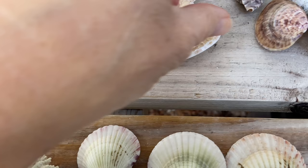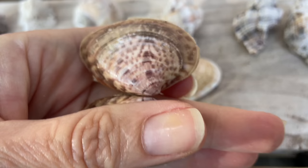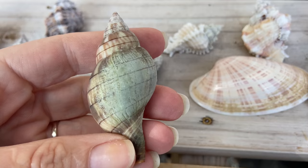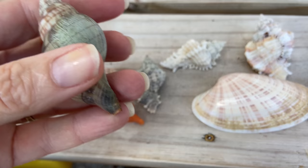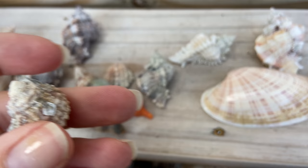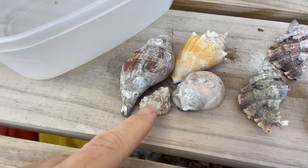Same with this calico clam — there's a little bit of periostracum on there so I'm just going to see if the bleach will remove that. I'm going to try to chip off as much as I can from this one, put it to the side, do a little bit of work on it before we soak it in bleach. This one will probably bleach and then dip in acid. I'm choosing shells that are kind of beat up because we really want to see how this process works. The rest I'm going to put in the bucket and see how well I can get them cleaned up with just a little bit of picking before the bleach soak.